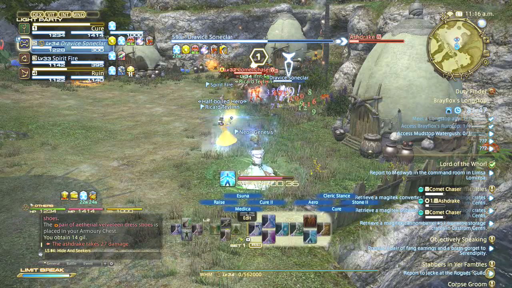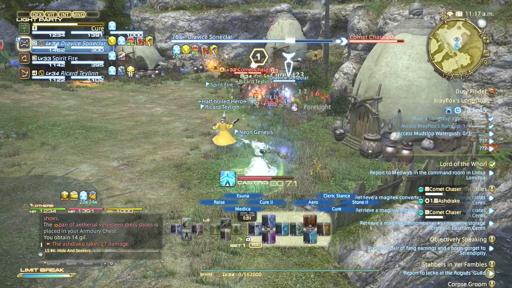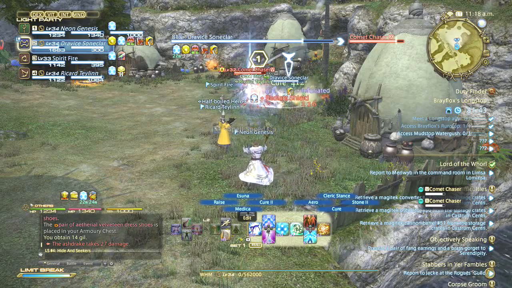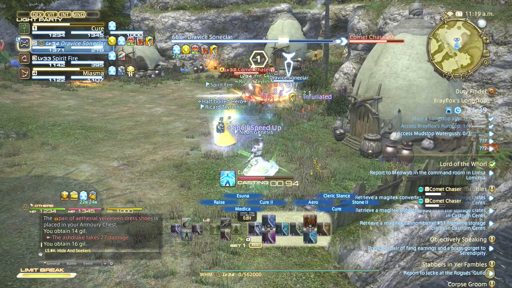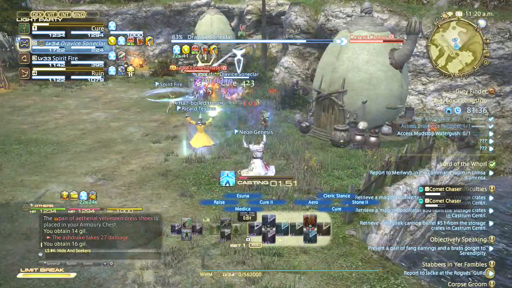Now what a lot of people forget to do as well is we've also got stone skin. Now what I'd recommend doing is you want to stone skin at the end of a pull, or towards when the enemy is nearly dead.